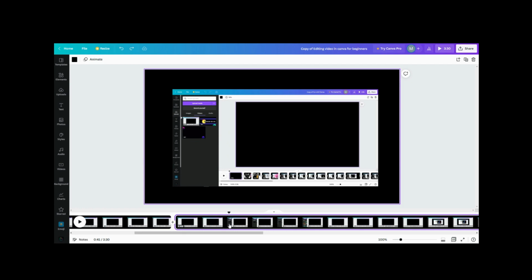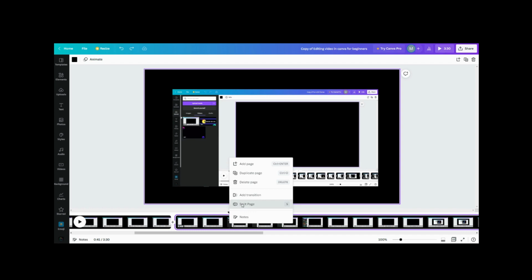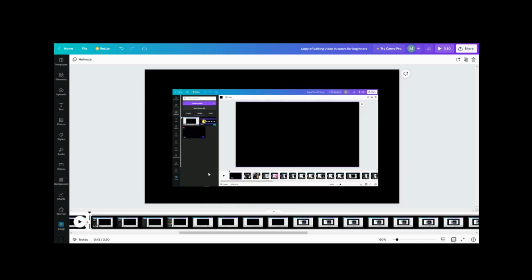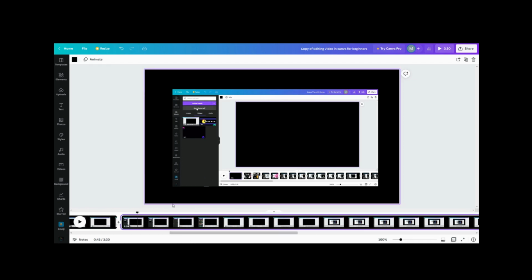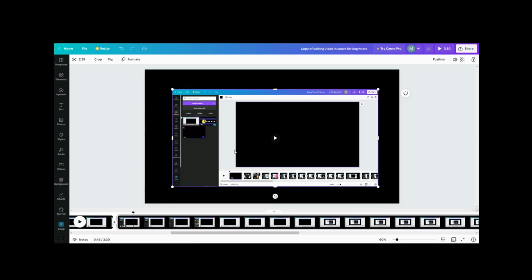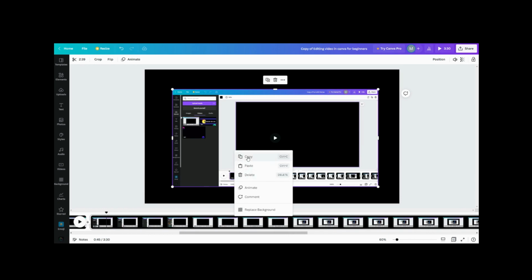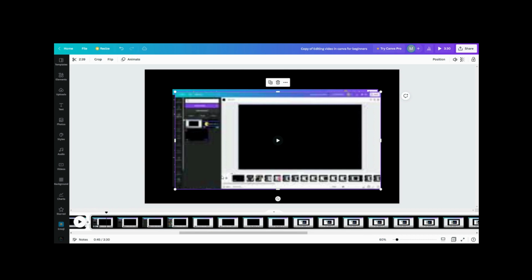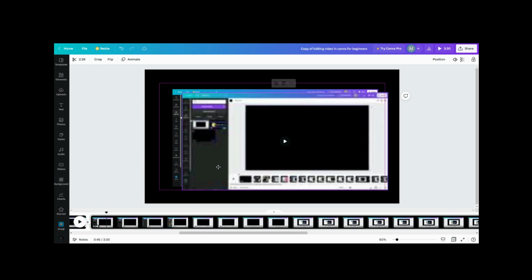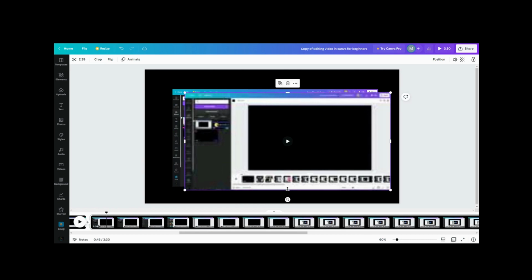And then what I'm going to do is split that page. Once I split that page, for safety purposes, I'm always going to go back and click the first frame. And then I will copy that, and then paste it. So yeah, it looks a little blurry, but I can see where I need to manipulate.